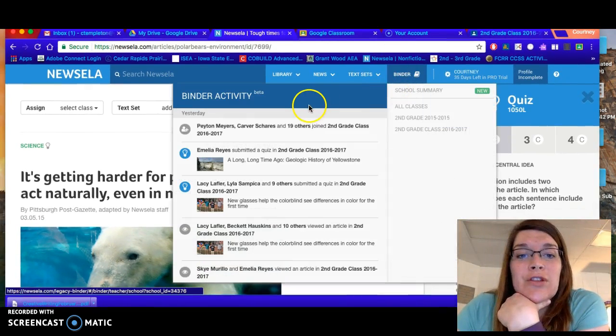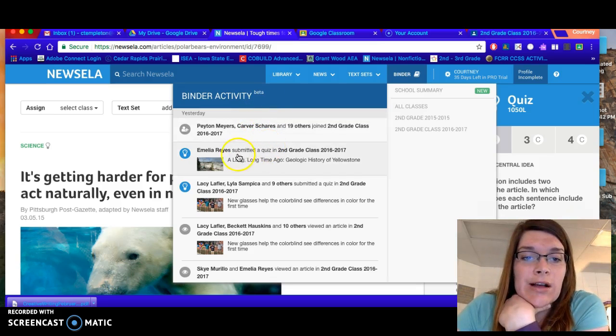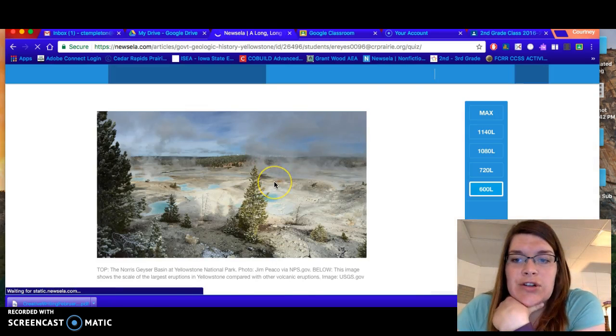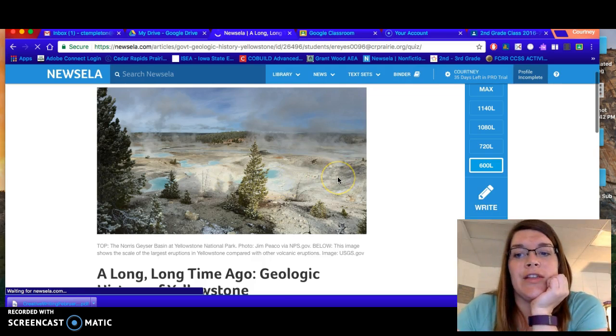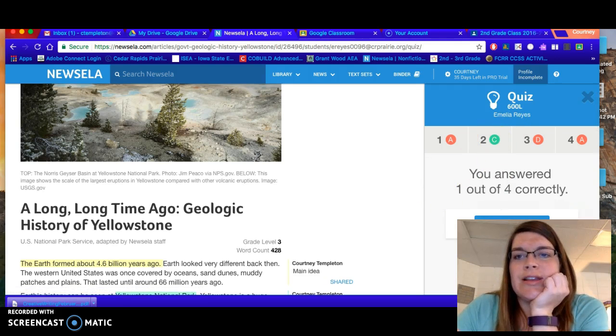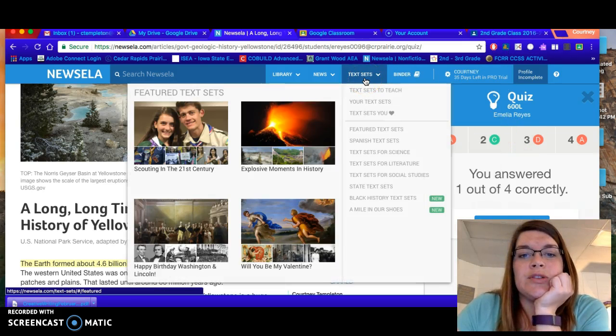And we did this yesterday for the first time, and it really showed that they hadn't had a lot of experience with main idea and detail. So my students got to choose between 2 articles yesterday that we had already read and gone over together. And then it shows me their scores. So I can see which ones they answered correctly and which ones they answered incorrectly. So it's a great teaching point.